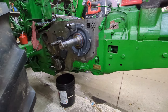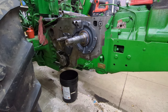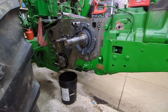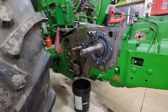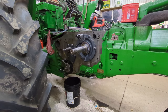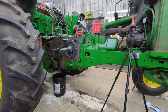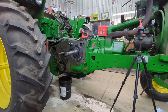Crankshaft's back in. Rods are back on. Rod caps. Everything's torqued. So we are this far. I'm going to make a couple-part series out of this. Next part we'll be working on putting the gears back on and getting some other things assembled. We're going to have to come up with a piece of pipe to act as the flywheel in order to set the end play on the crankshaft. We're also going to be pulling injector pumps and injectors out of it, and we're going to have those rebuilt so everything is hopefully 100% in this tractor.